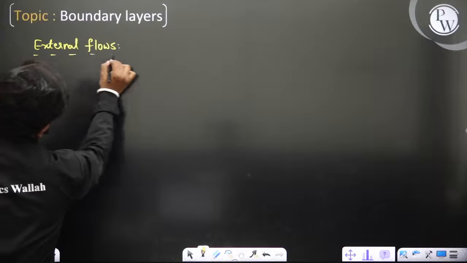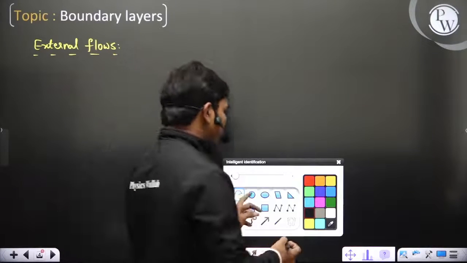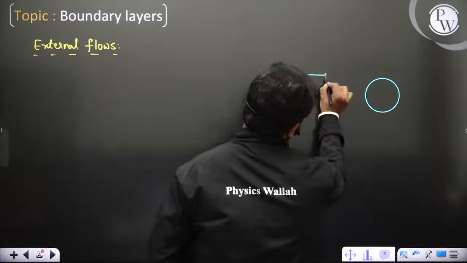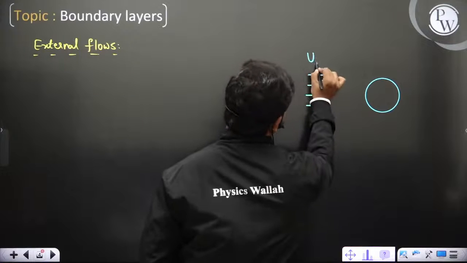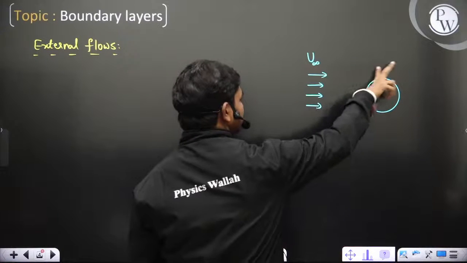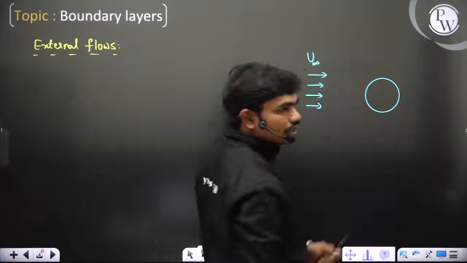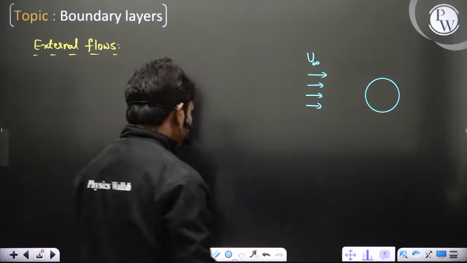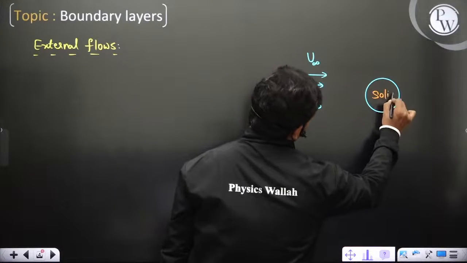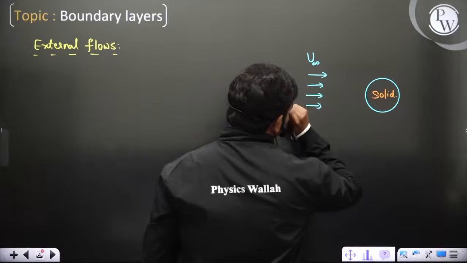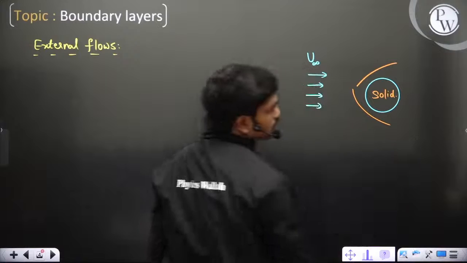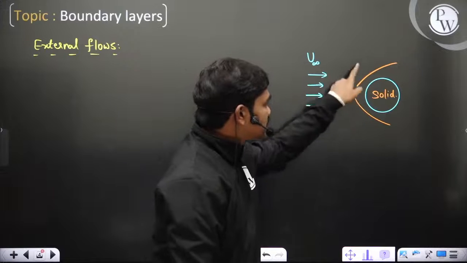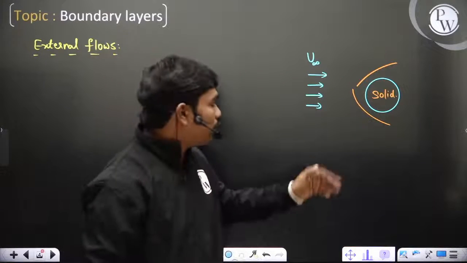External flows. Okay, so let us suppose you have some body in the flow field. For example, let us say there is some solid like a sphere or a cylinder, and let us say some fluid is approaching it at a velocity u infinity. Then clearly this fluid will flow over this solid, right? See here, so this is some sort of solid. Then what happens here, when this fluid approaches here, clearly it takes a diversion like this, correct? So it's really important for us to understand what is the effect of this fluid in these regions where the fluid is getting diverted, and also the flow over this solid.